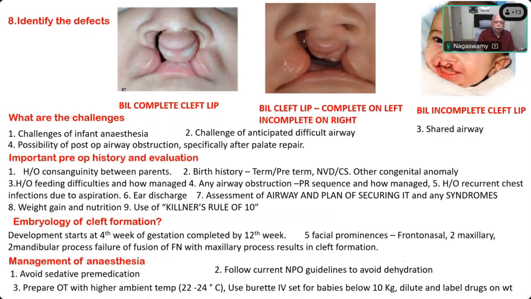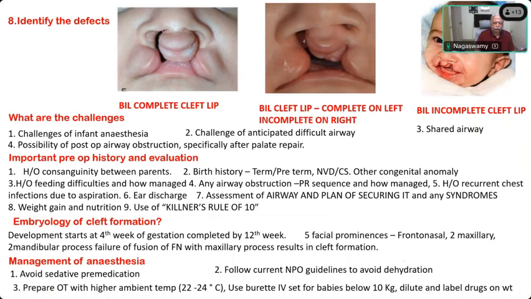The child posted for cleft lip weighs 4 kg. How much fluid you will give? 4 ml for first 10 kg, so for a 4 kg baby, 16 ml. That is the maintenance. So we have to calculate for fasting also. You have to take into account the fasting period also. Okay. So for every hour you can give 16 ml.